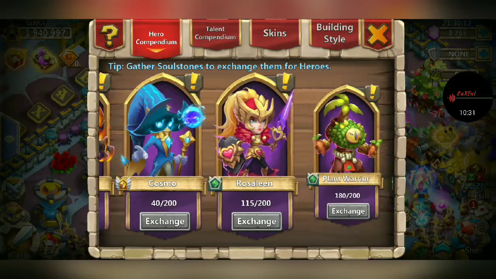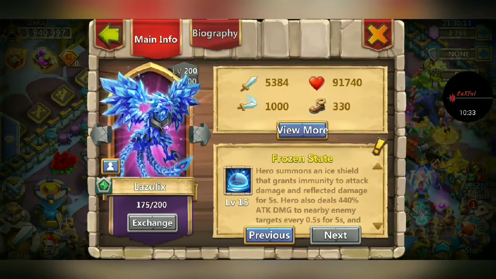Next one up is Lazulix. Once again, Lazulix is used in a lot of different game modes. Depending on his build, he can be helpful in most situations. Hero summons an ice shield that grants immunity to attack damage and reflected damage for 5 seconds. That's the main reason, in my opinion, that he's so huge. Well, not the main reason, but one of them. It's for the fact that when he procs, he can't be damaged by anything.